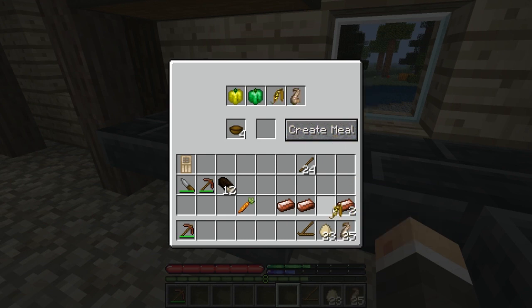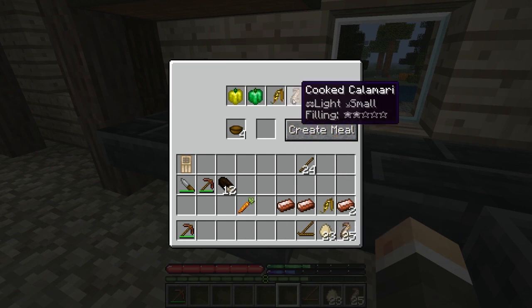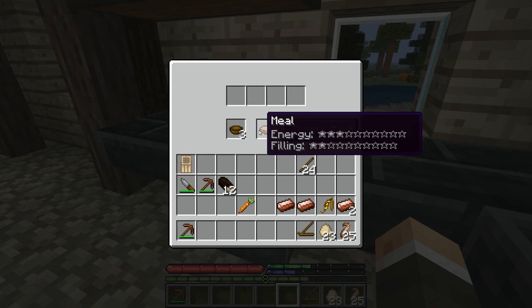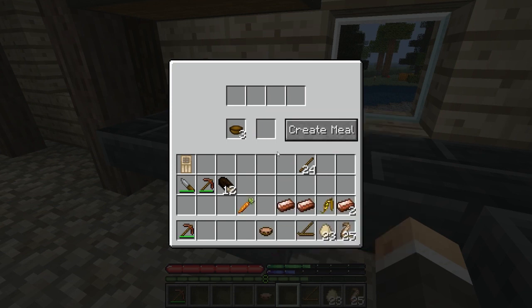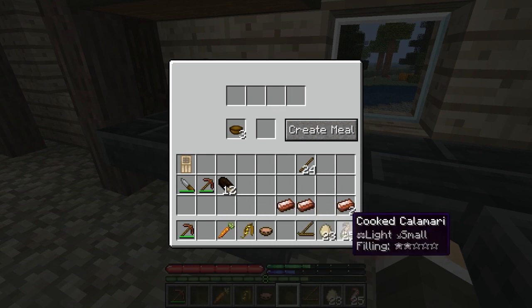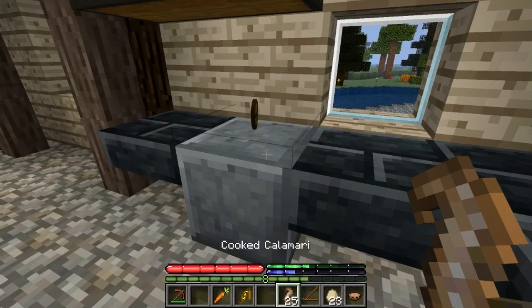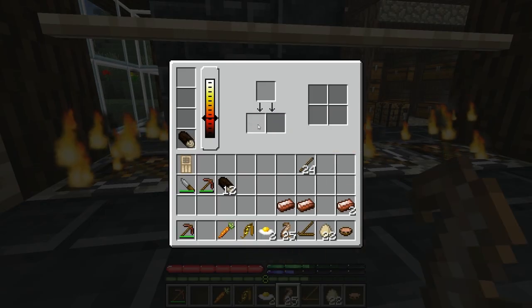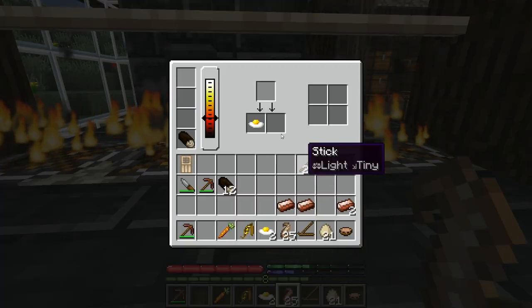Yeah. Okay. So maybe we do need some kind of meat in there. Yep. Looks like it is. All right. So this doesn't look like it's very good. It's only three energy and two filling. Let's try another one. What do we have? We only have soybeans, carrots, calamari. Is our egg cooked? Oh yeah, our egg's cooked for sure. So we'll pull out some eggs.